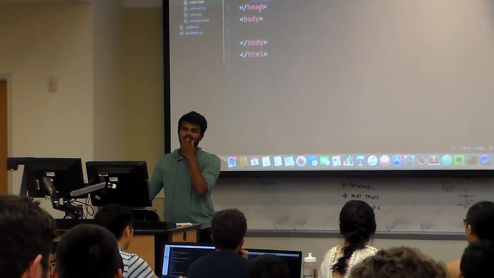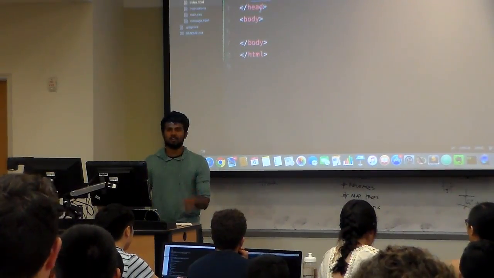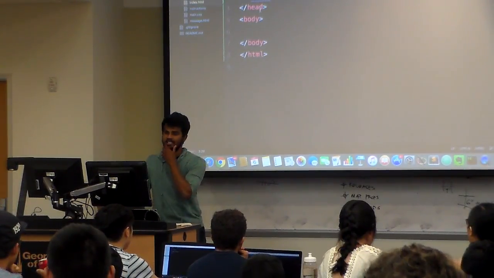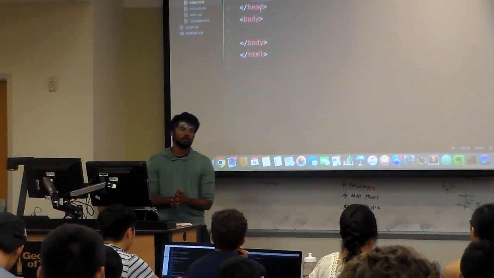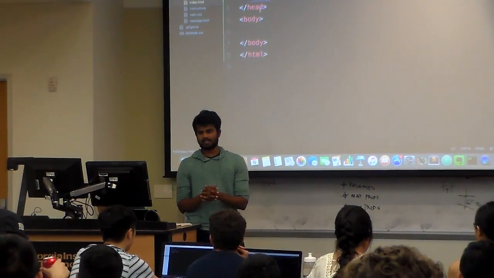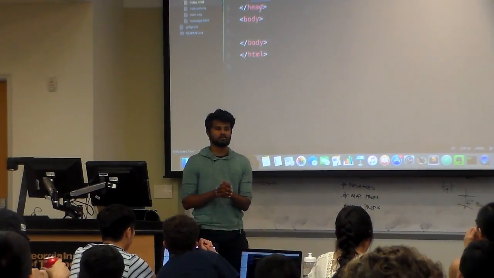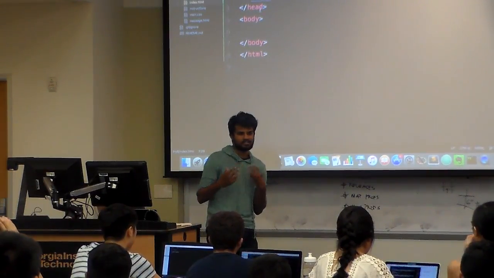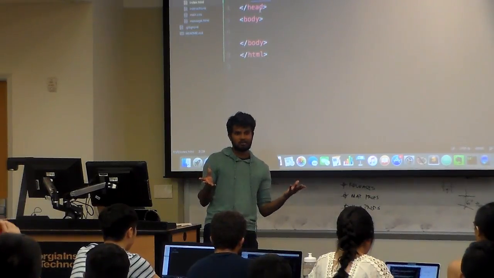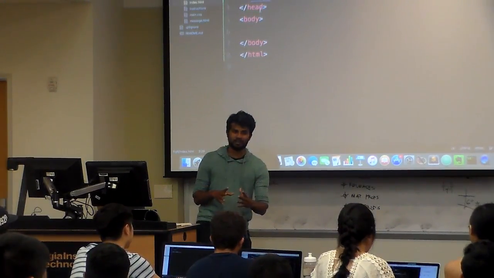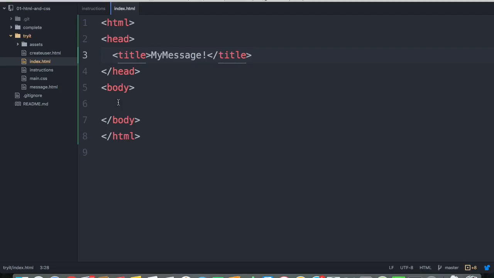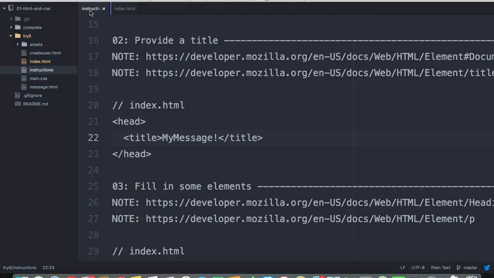Okay. All right. So that's a good point actually. If you do want indentation and you want white space sensitivity, Jade is a pretty useful tool. That's a little bit more complex than a lot of the stuff we'll be covering here, but Jade is basically something called a templating engine, right? Templating is just another tool that's built on top of HTML that parses back down to HTML anyway. So if you guys want, you can look up Jade HTML. We won't be covering that today, but it's pretty cool. It also uses indentation. So, yeah.